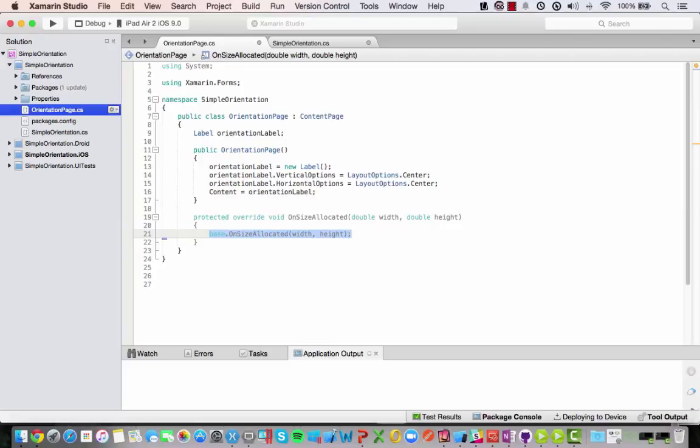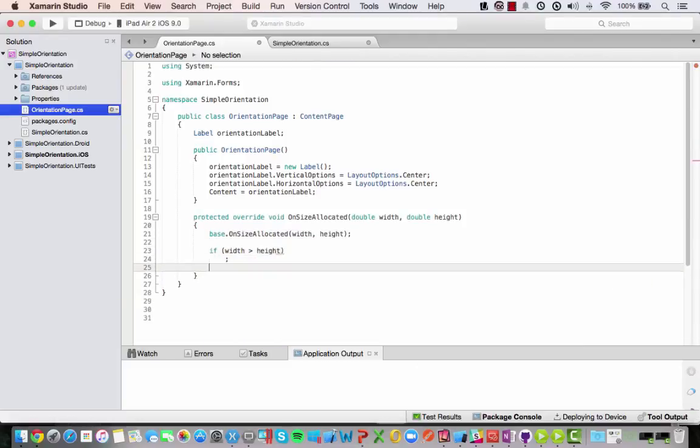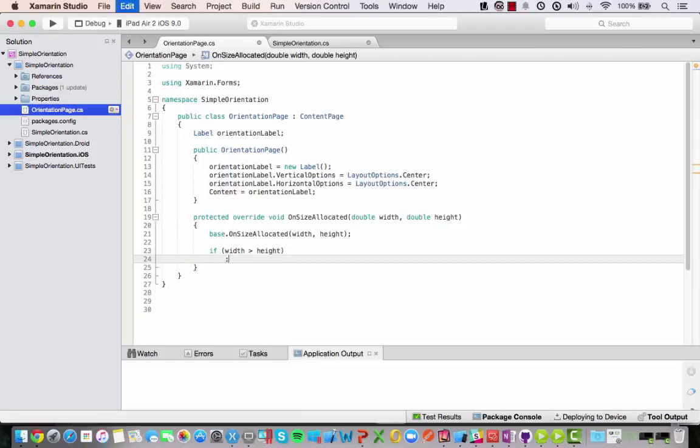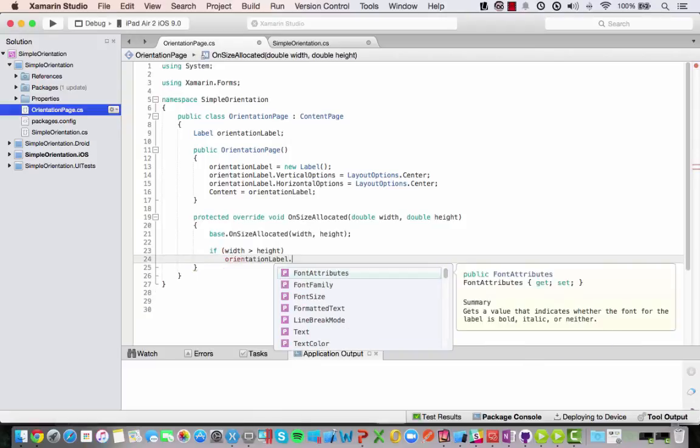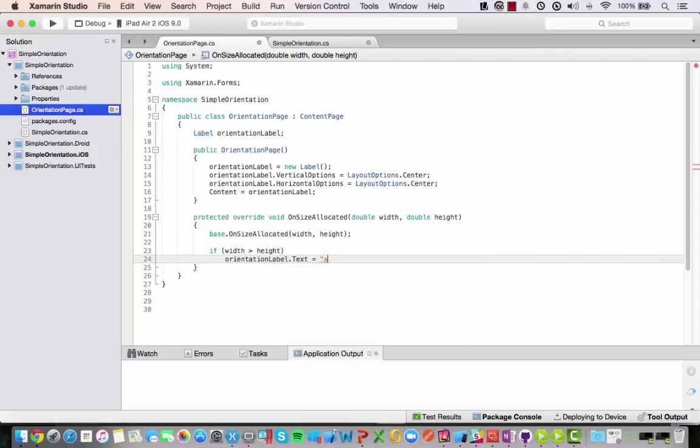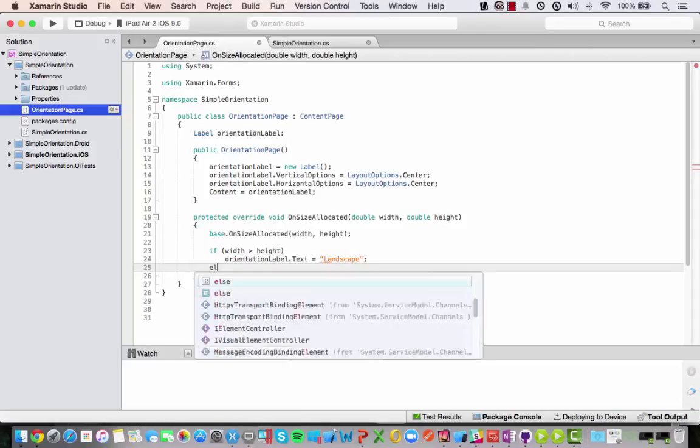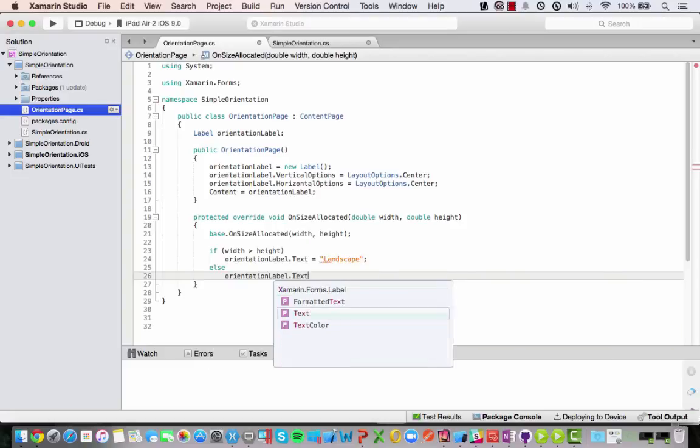You can see this method is passed the width and the height, so we can just compare these values to actually derive our orientation. So let's go and run that now and see if it works.